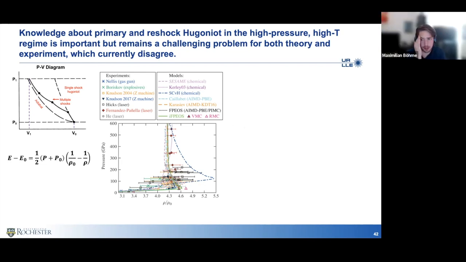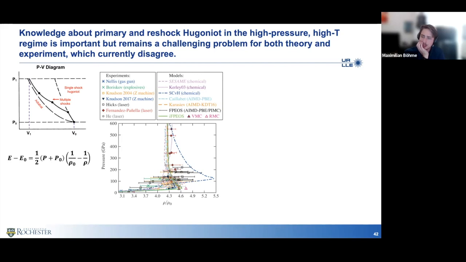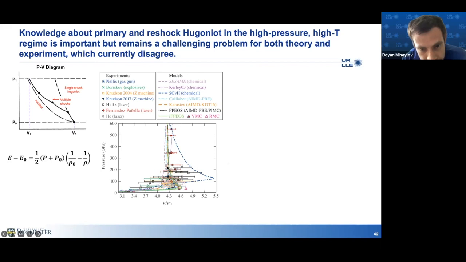So just about this comparison of the FPEOS, which was proposed as the equation of state by the Militzer group from Berkeley, correct? Yes. So they use PIMC at some point. In FPEOS, do you at some point use their data at higher temperatures when they start to use PIMC, or did you calculate? Yeah, their PIMC data starts about here where the green and the black curves kind of join. Below that they have molecular dynamics with PBE, which is very close to the light blue curve, which is also molecular dynamics with PBE.